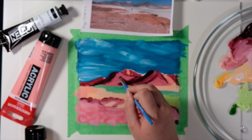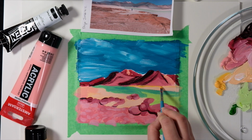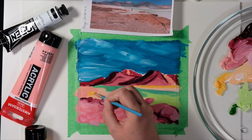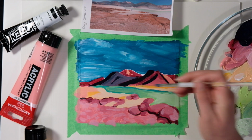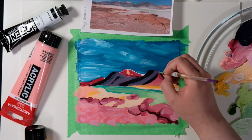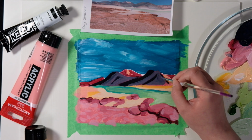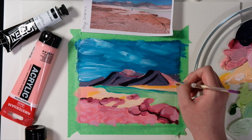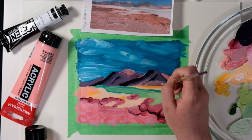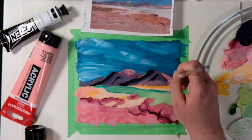Before we end, because this is a short video, I just want to point out that the art supplies that I'm using in this video are the ones from my art supply haul video that I just posted last week. I'm really enjoying painting with these colors. I know it's not a typical landscape color palette, and I'm having so much fun. I've painted so far about 4 or 5 landscapes to date from me recording this voiceover with these colors now, and I'm loving it so much. Okay, enough gushing about colors.